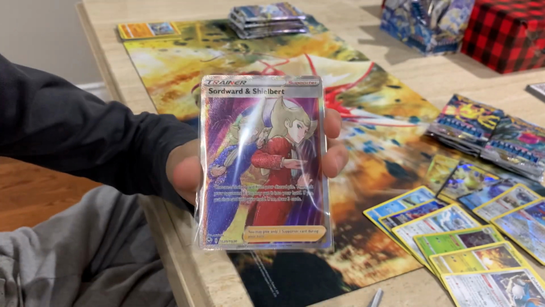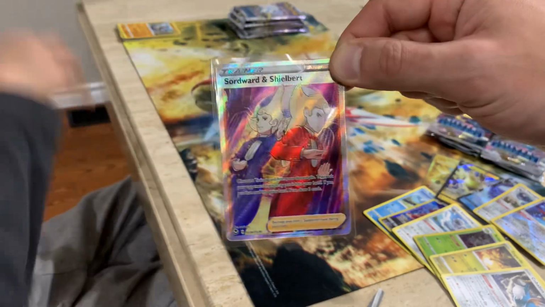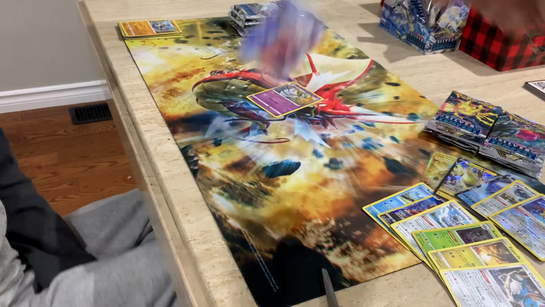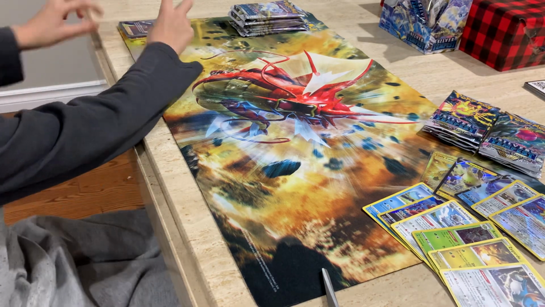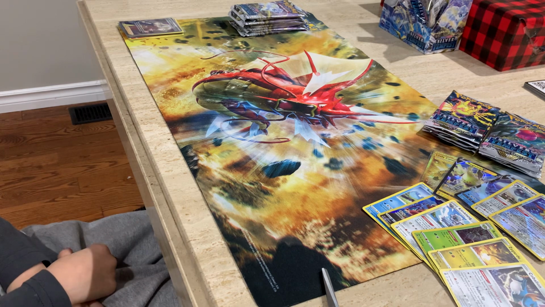Swordward and Shieldbert. Sword and Shield? Oh, yeah. The Sword and Shield brothers? Chair, please. Wow. So how much is that? What is that, a full art? Full art, I mean, so I guess the V full art is 4, I guess that's 5. Wow, okay. So I've got 15 points just in good cards.